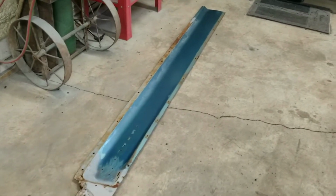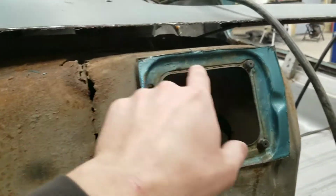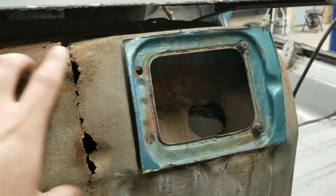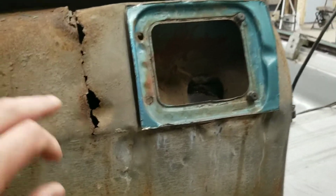All right, before I go through and cut the passenger side and finish that, I wanted to show you guys the way I did this around the gas fill here. I just cut it out like this since we're going to be replacing this instead of drilling these spot welds. It's way faster, and this is going to be coming out anyway, so no big deal.